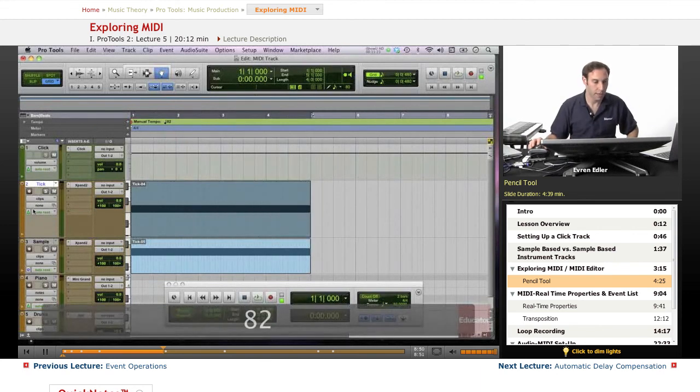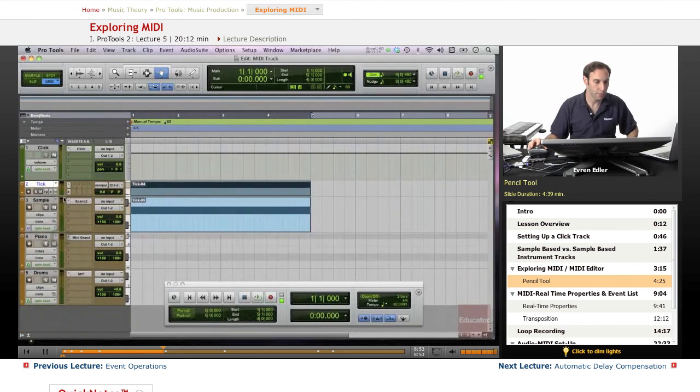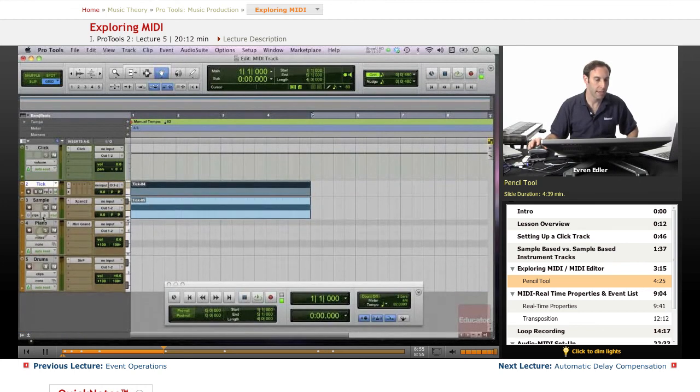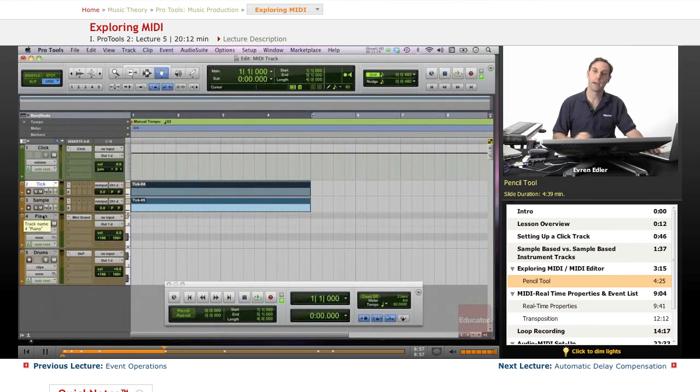Okay, that's where it is now. This was just a short example of the behavior of tick-based as opposed to sample-based operation.